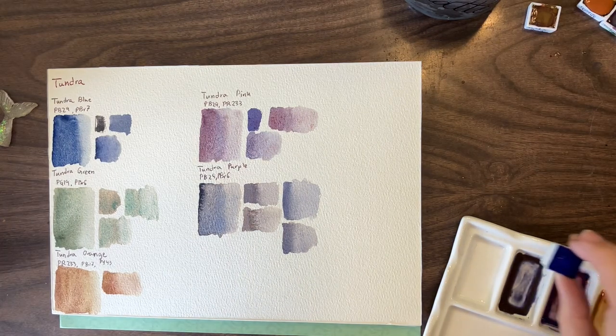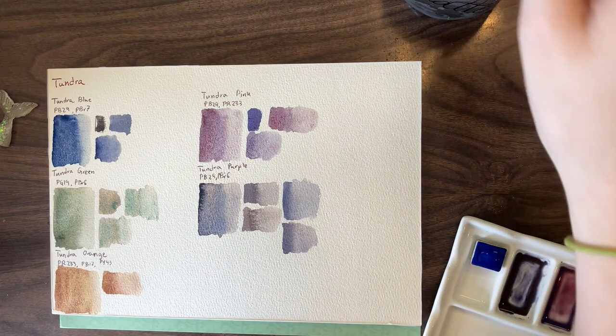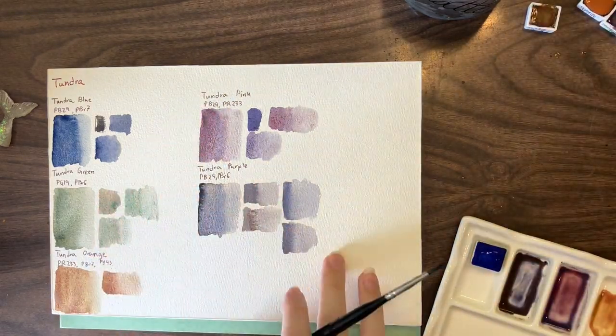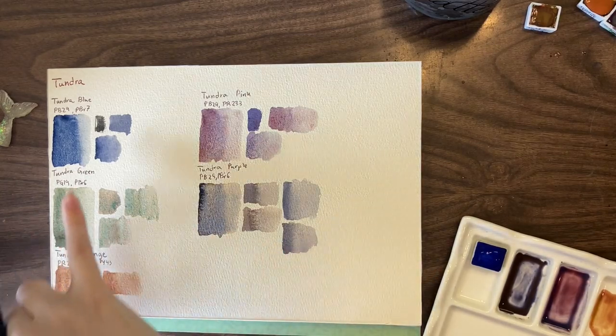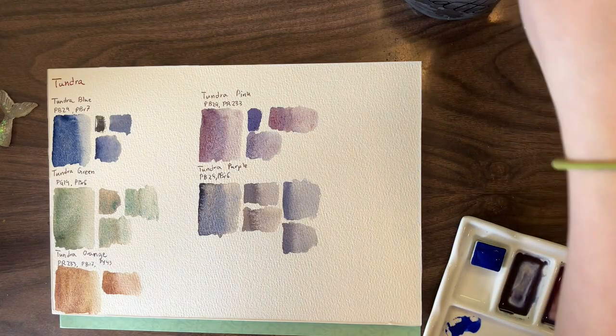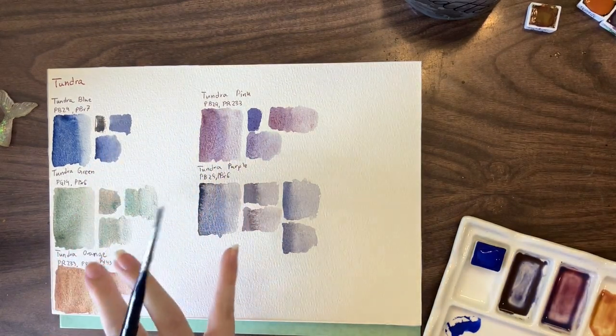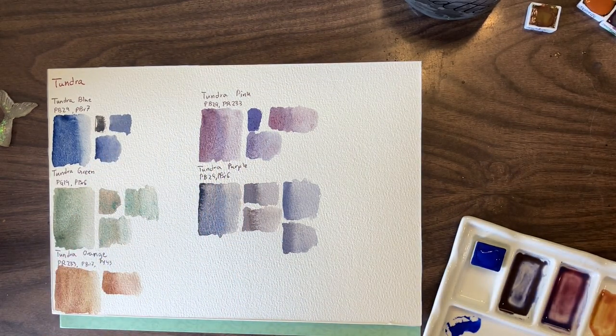So I've decided to grab Jazper Stardust Viola Lee Blue because it's the most granulating ultramarine blue I have in my palette. And I think that's my issue here and here, is that once it's dry, there just isn't enough separation, which is odd because this blue tends to really granulate, but maybe just in the mixes it's not. What's also interesting is that this is a PBR7 mix and this is a PBR6 mix. I hadn't noticed that it was just the difference in browns.